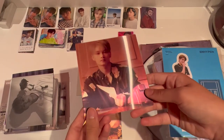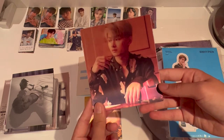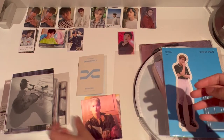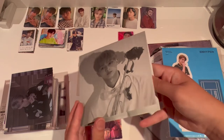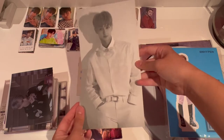I also got a You Made My Dawn lenti. My friend did have this one, but it was scratched. And for June, I like to buy perfect condition things because I know I'm going to keep it forever. So You Made My Dawn lenti. Then a couple of folding posters. I do have some of these, but I decided to get this because this was in a set, so I thought it was pretty worth it.